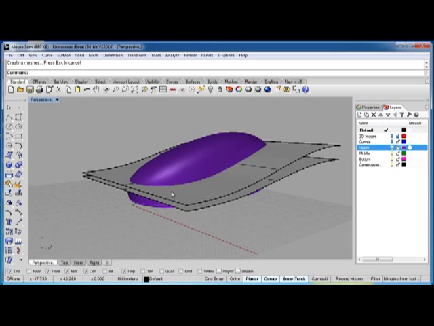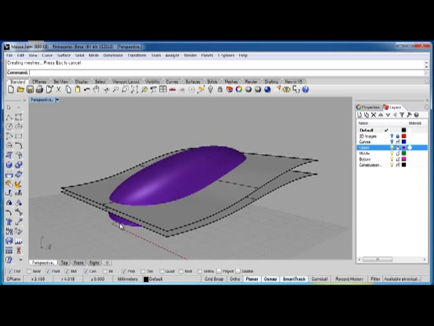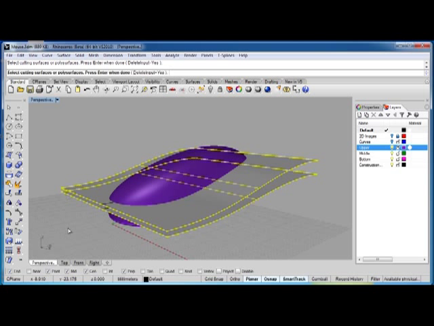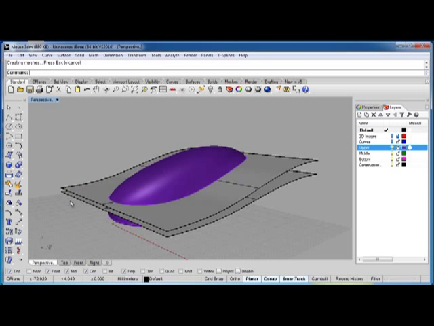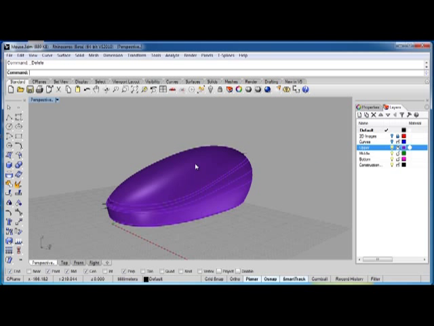So there you go, I have my object, and I have my two planes that I'm going to use as my cutting surface. So I can select this object, and I come up to my Boolean commands, and I'm going to choose Boolean Split. As you can see, the command line is now asking me to choose the cutting surfaces or poly surfaces. So I'll just select both of these surfaces I just created, and I'll hit Enter. I'll select those surfaces, delete them.